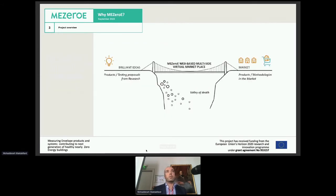And so why did we start with the idea of MISERI? Essentially with a simple sketch. There are beautiful ideas, and as we heard in the previous presentation, there is a quite important unlocked potential in products and ideas developed by small and medium enterprises, but I would say also by larger companies to some extent, that either don't reach the market or reach only a small part of the market potential they actually have. And so the idea was to create a bridge between a potential product and a full product, fully characterized and fully exploited, most importantly.